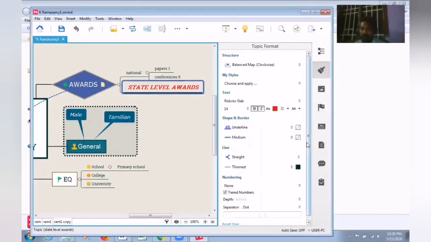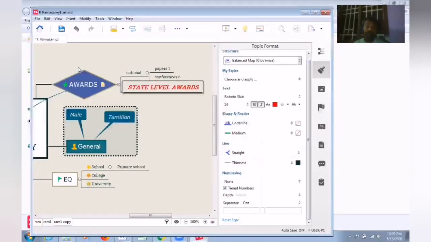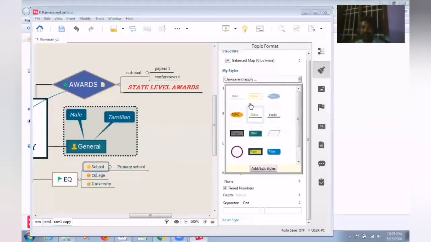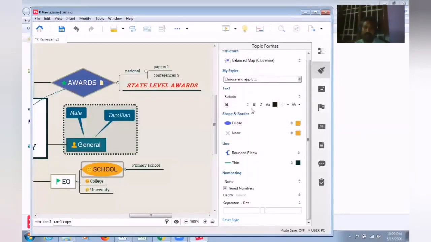Fine. And these are the options which you can use whenever you want to change the format of a particular branch. You select any branch or sub branch. You can go and change the style, in which style you want. You can change the font size, font style, make it bold, make it underline, change the color. You fix the alignment, what kind of shape you want, what kind of line you want. All those things you can decide about a particular branch or sub branch. For example, let me close this format. Where is it? Format is here.